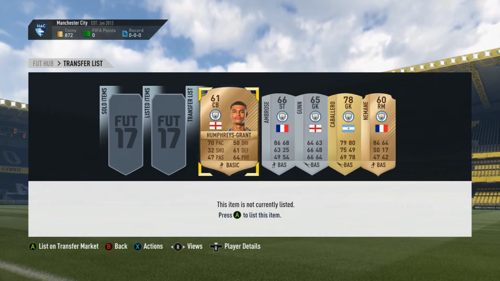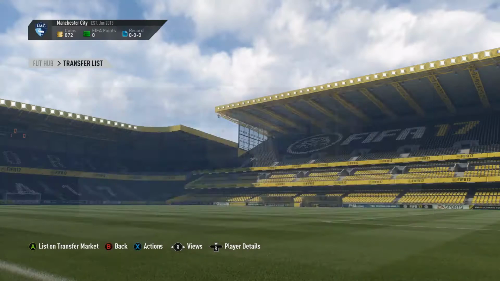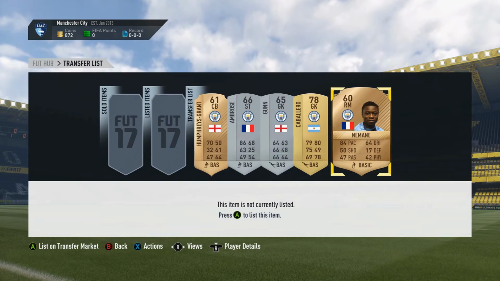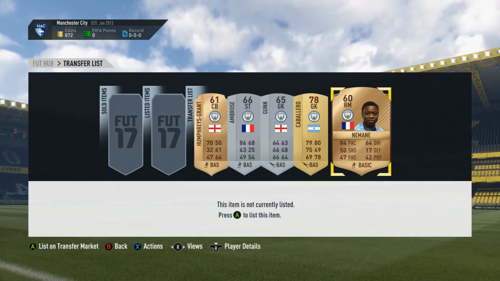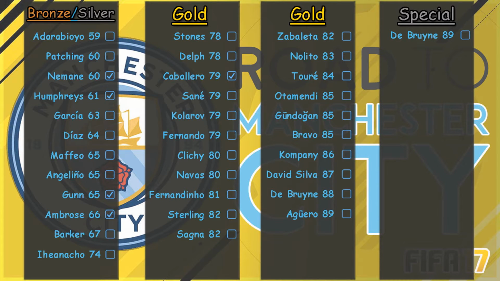We went ahead and just cleared out the transfer list by mistake. Gone. We bought him for 200 coins. Can't get him cheaper than that unless I got him for 150 bid. And I also bought Caballero, who's also going to start because our goalkeeper isn't that great in our first team. We also bought in the main over here. Not sure if he's going to start, but he's definitely going to be making an appearance in the beginning. So let's take a look at the team really quick. Almost forgot. Let's check off all of these guys that we just signed off the checklist. And now we can go and play.